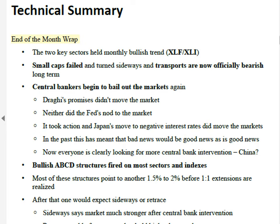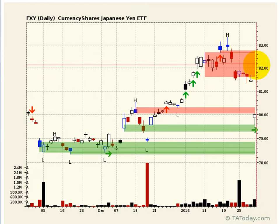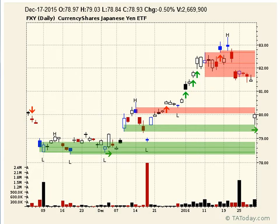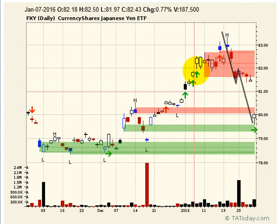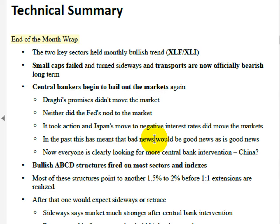They devalued the currency. So if you look at the yen, for example, you can see a huge drop in that yen. Now that actually finishes off an ABCD structure to the downside, but they got the big drop. They got exactly what they wanted, what they're always after, which is to make their currency relatively weak. That props up their domestic markets. That rallies equities around the world, because why? The assumption is everybody else is going to do another round. Everybody else is going to do something to devalue their currencies to match Japan's. And that was what the rally was all about.